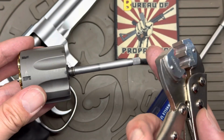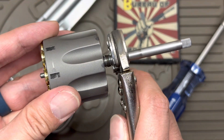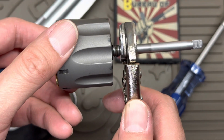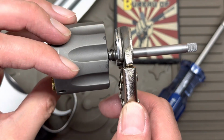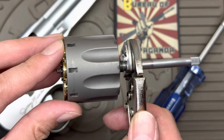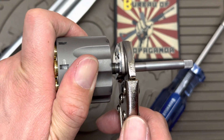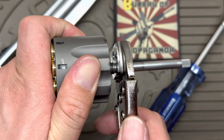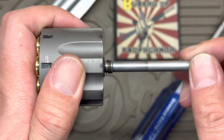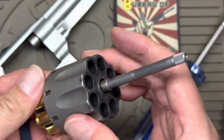But basically, what happens is you clamp the tool, and then to tighten, okay, this is to loosen, this is to tighten, okay? We're not gonna use He-Man strength to tighten. We're just gonna give it a nice turn like that, and that's it. Release the tool, and now the index rod is secure.